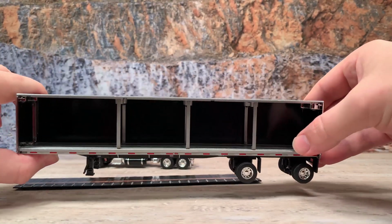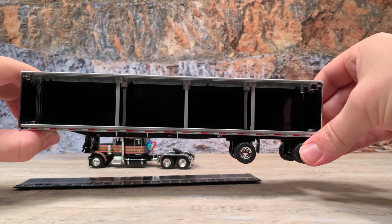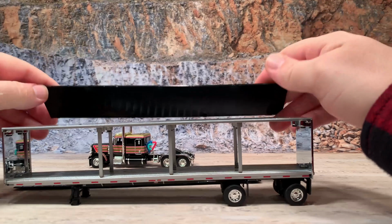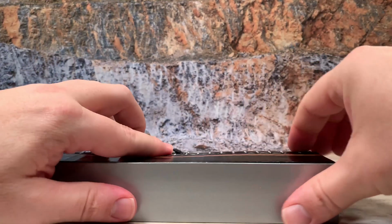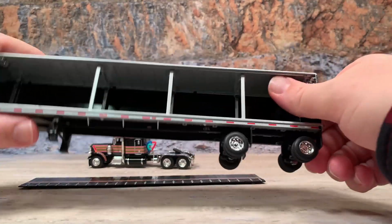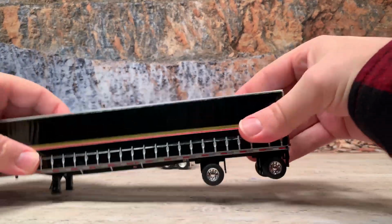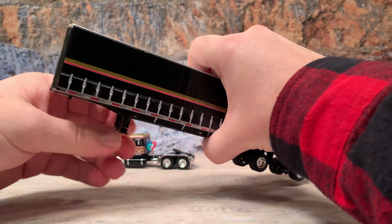It has an aluminum deck. Looks just like a regular flatbed, but you can see the side rib detail that actually goes in curtainsiders on both sides, and you can take both panels out. Now on real ones, they slide either forward or backwards, but in model form that actually gets to be a problem, so First Gear solved it by just putting these plastic panels in. Which, if you ask me, is a pretty good compromise, because the cloth, if it bunches up, it doesn't look quite right. Then they just clip right back in place. Now let's set the trailer aside so we can talk about the truck.